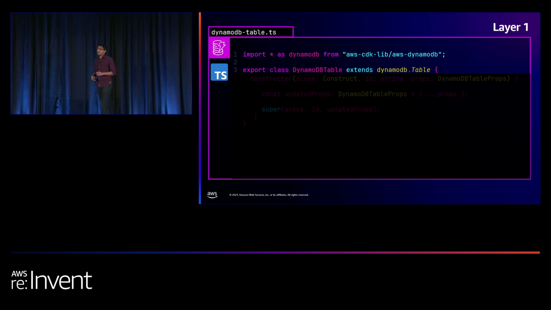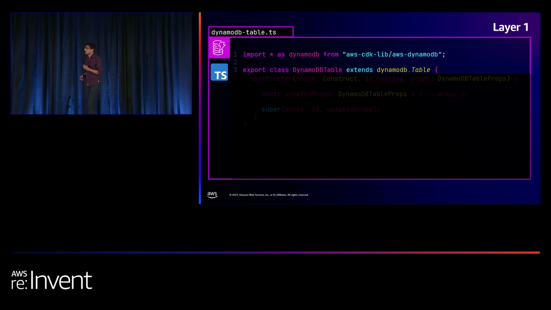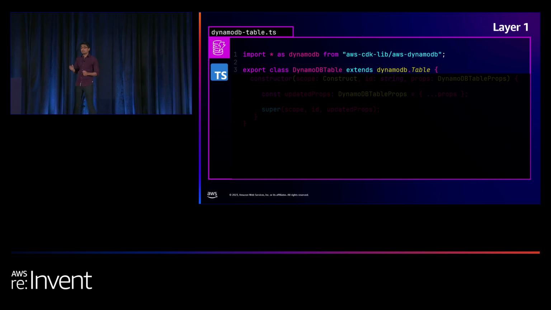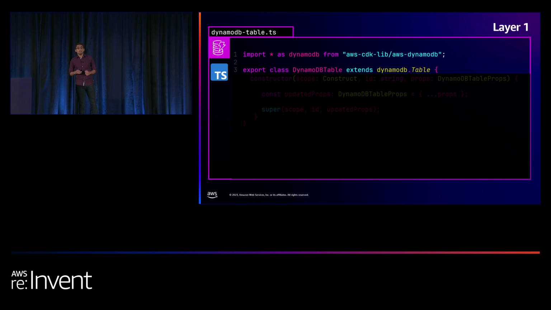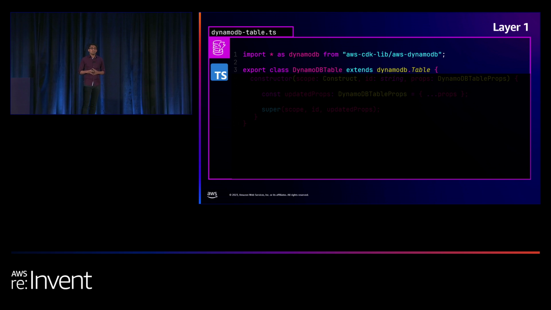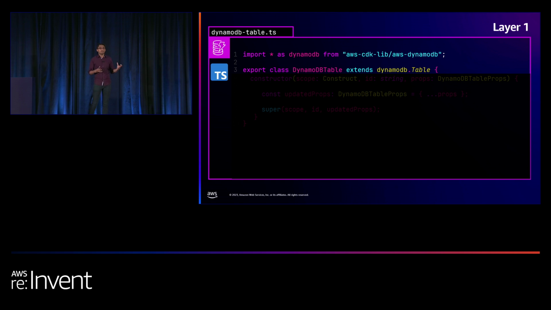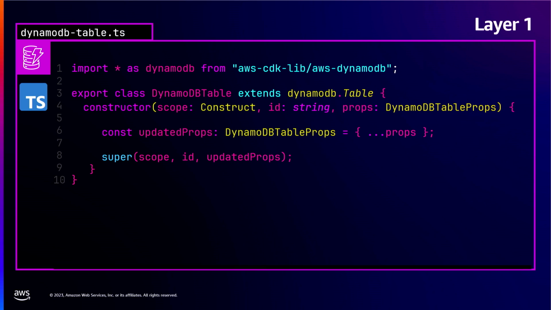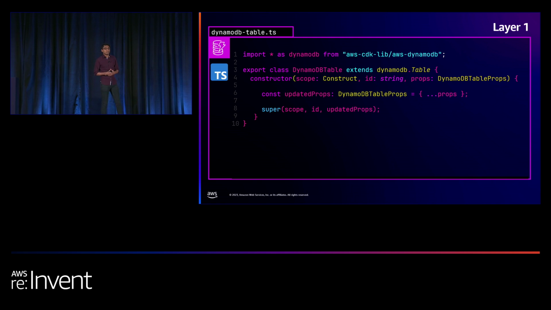Now, once we have that, we can go ahead and define our construct class. This construct class is going to extend the CDK construct and thereby allow us to use all of the defaults that we get from AWS CDK. Once we have that, we can go ahead and override the constructor method.